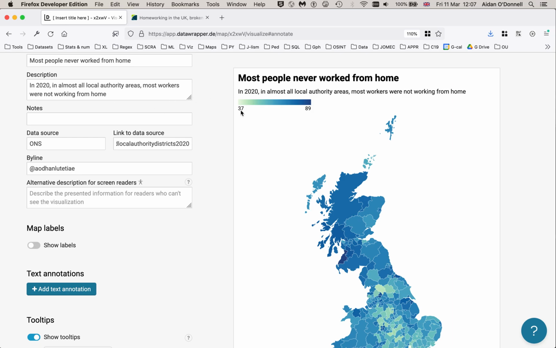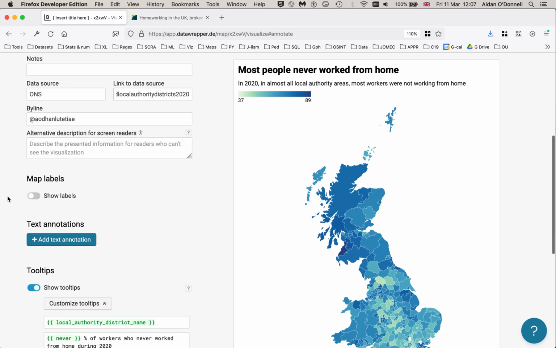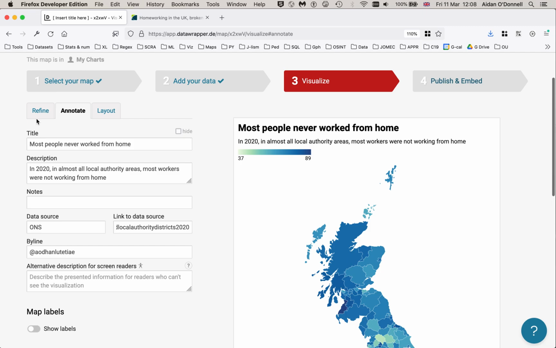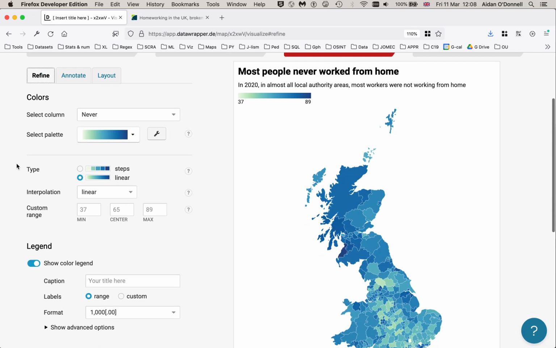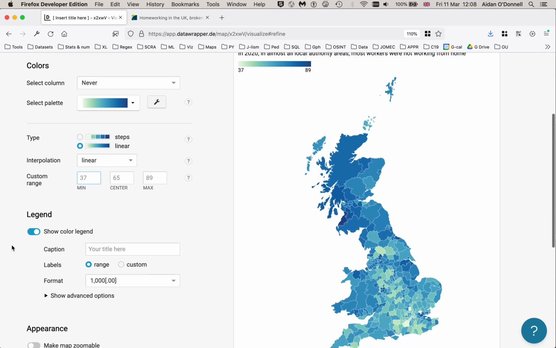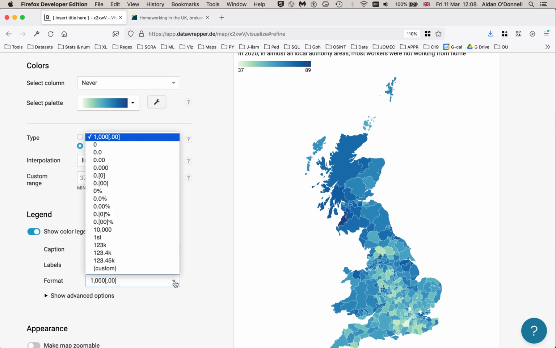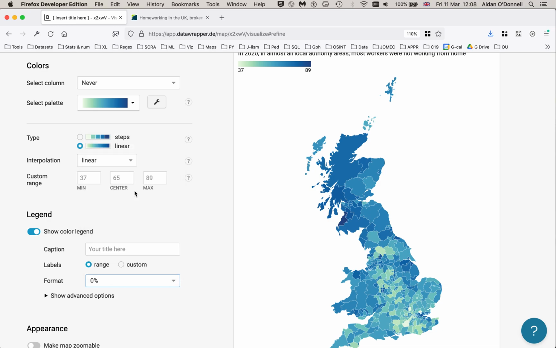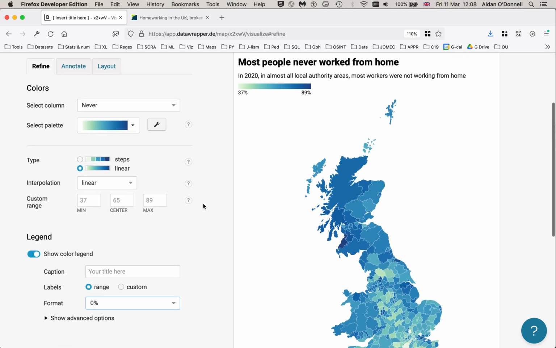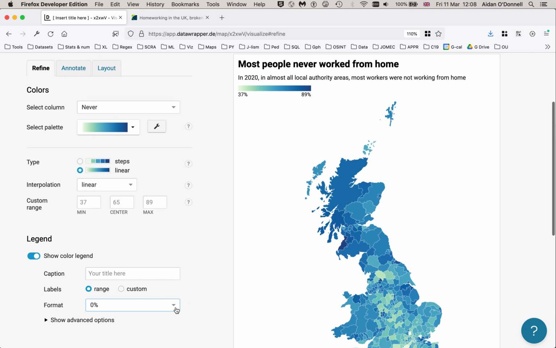The other problem we have is this 3789, which we know what it means, but we need to make sure that's actually covered. How do we do that? We adjust this, I think. Is our legend format. Yeah. Okay, so it's simply in here. This is the legend, and so in there somewhere there is an option to adjust from the numbers to the percentages.